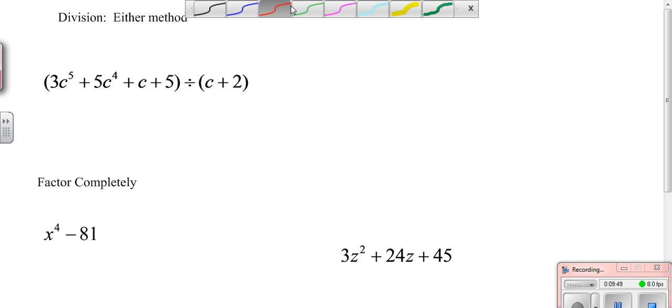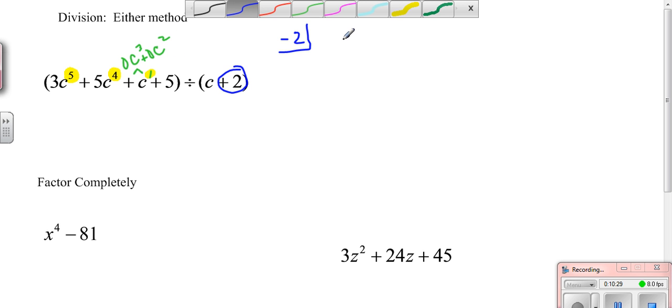The problems here, we're going to go back to our division, and you can use either synthetic or regular division. And remember, with synthetic division, that one was the easiest. We do the opposite sign in our little bracket. Now, we also said we have to make sure that we have every variable accounted for, and in this case we are missing c cubed and c squared, and so we don't want to change our problem, and so we're going to think about inserting a 0 c cubed and a 0 c squared, and we have our constant.